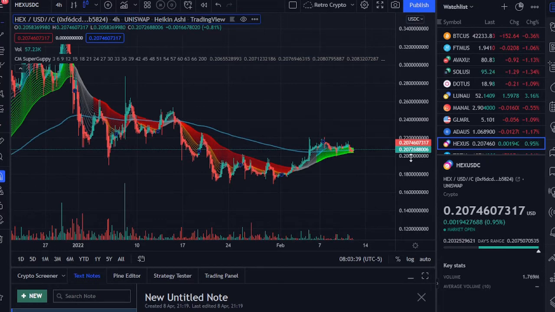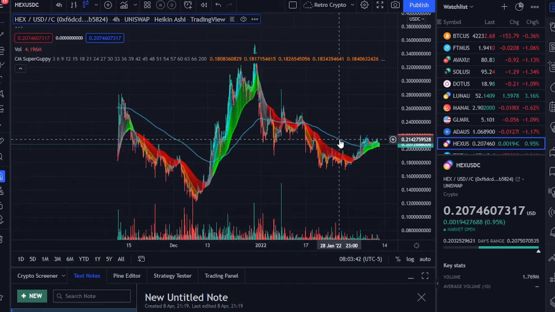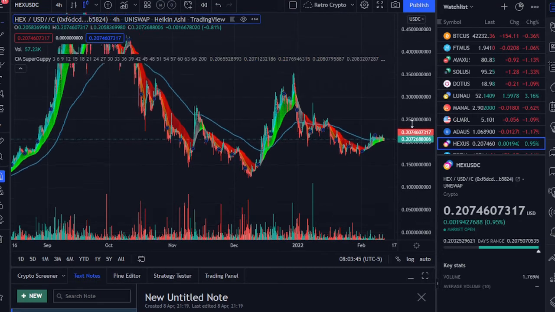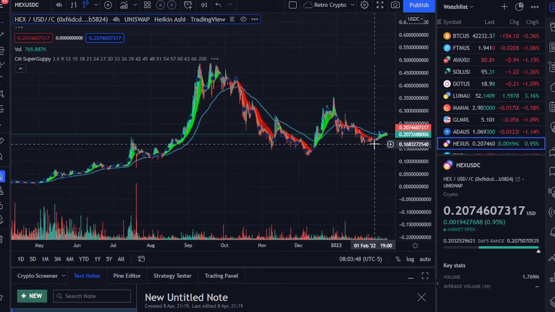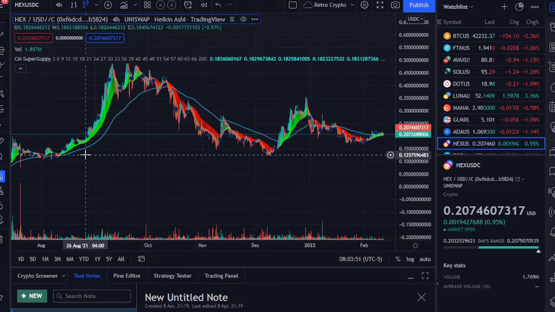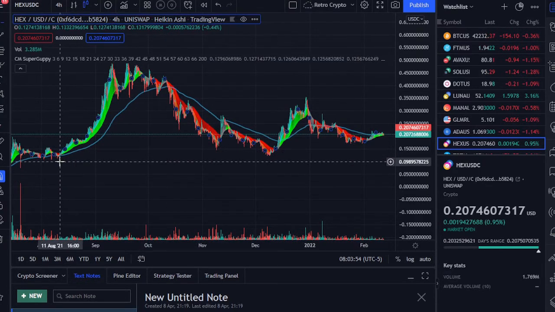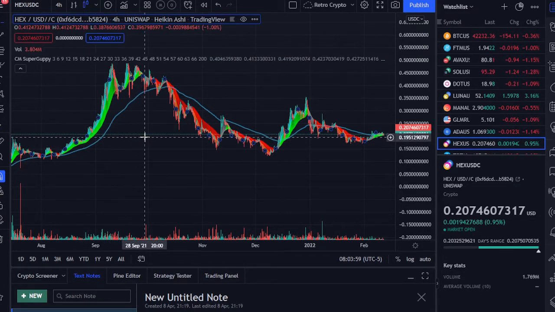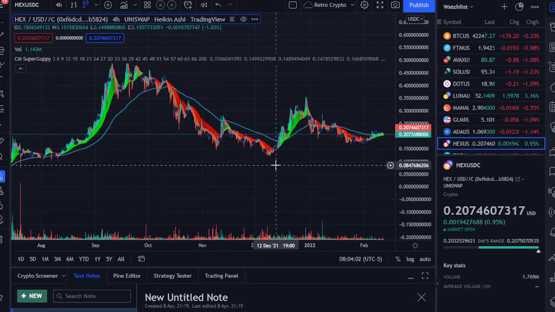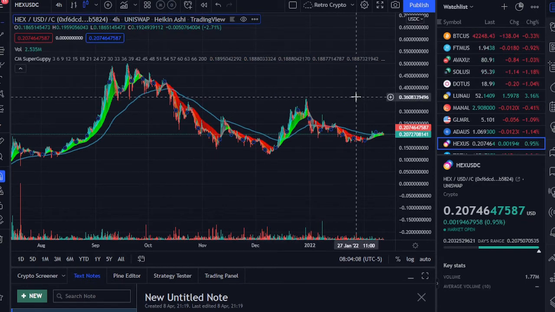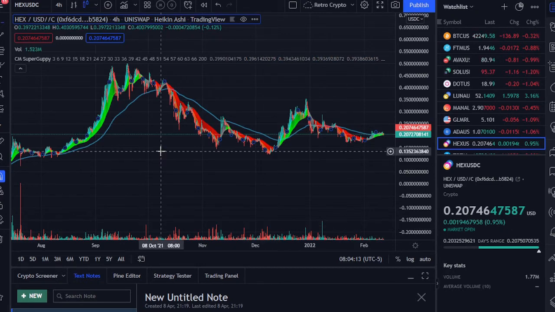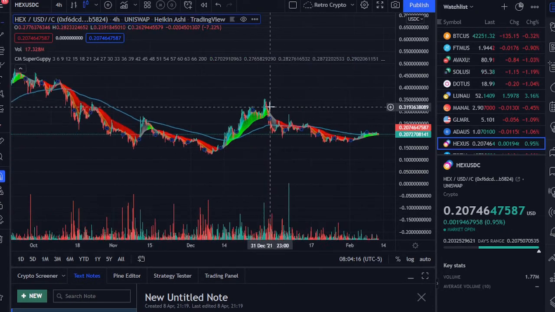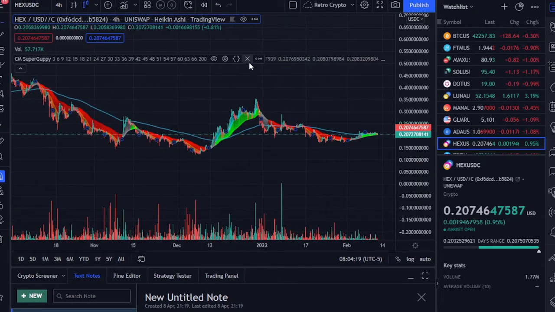But this is really good for the overall view. I like Super Guppy just to look at long term to get a feel for what the market looked like. It had the market from August 13th until September all green, which it really was. And then it just dropped right till right before Christmas. It came up some, and the part that scares a lot of people is it created a lower high. So is this going to be another lower high, another lower high, and start dropping down? It's very possible. But anyway, that's the Super Guppy. I like Super Guppy. All right, we're going to take Super Guppy out of here.